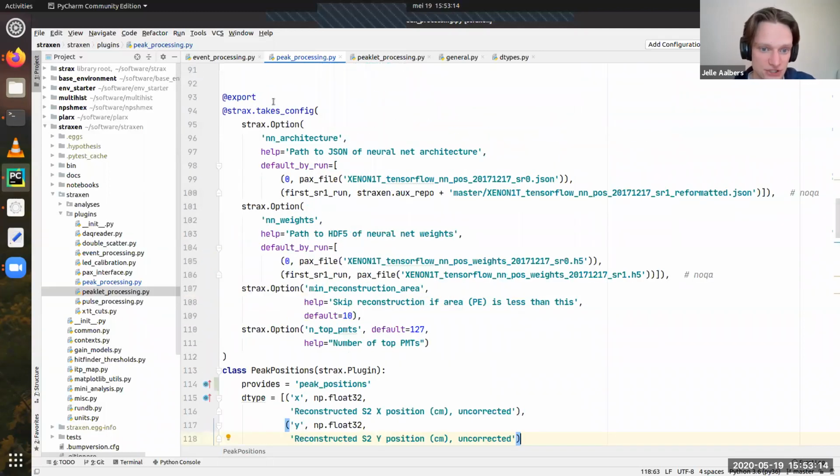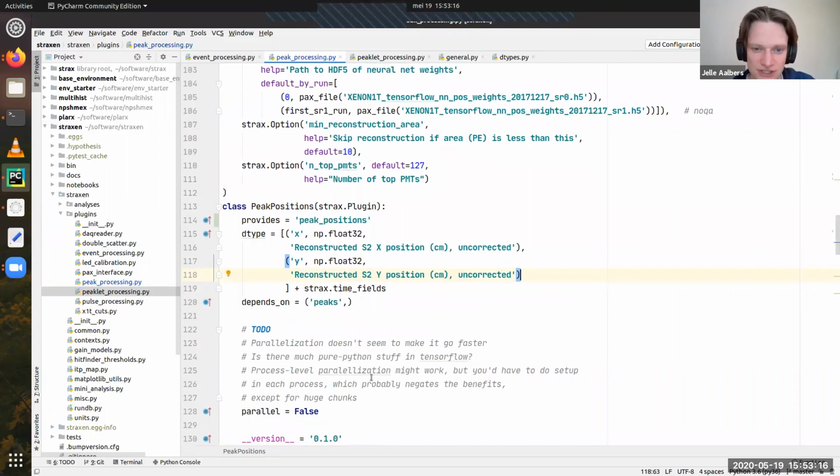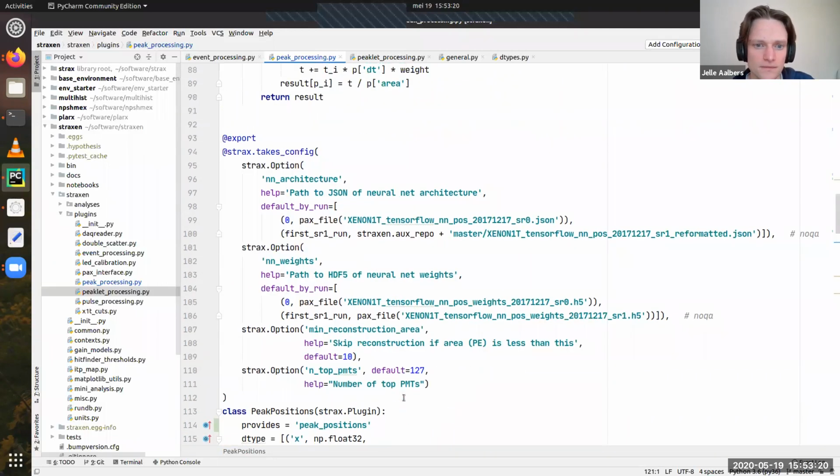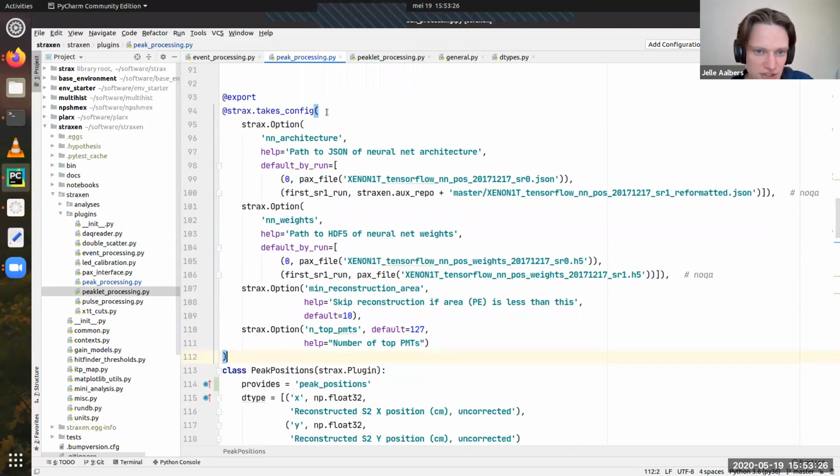Okay, any other questions on peak positions? Otherwise, there's one or two things I would like to point out. So here you can see the options. We'll talk about configuration in detail in a later session, but this is just to show you how configuration options are specified. You give this decorator on top, where you say, okay, now I'm going to specify the options, and then you pass them in as a list.